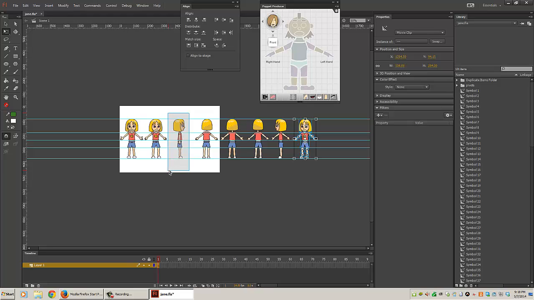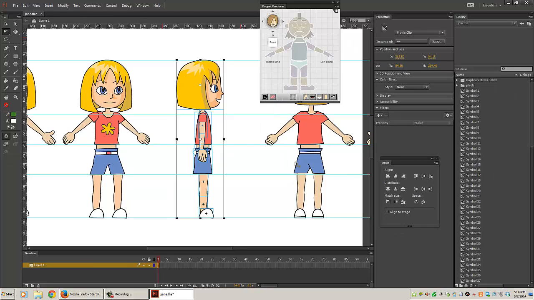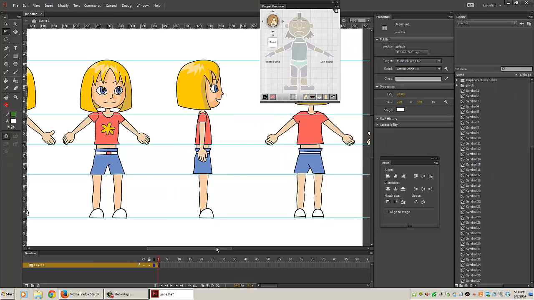Let's do the same thing with this one. Control plus will allow you to zoom in. And let's see.